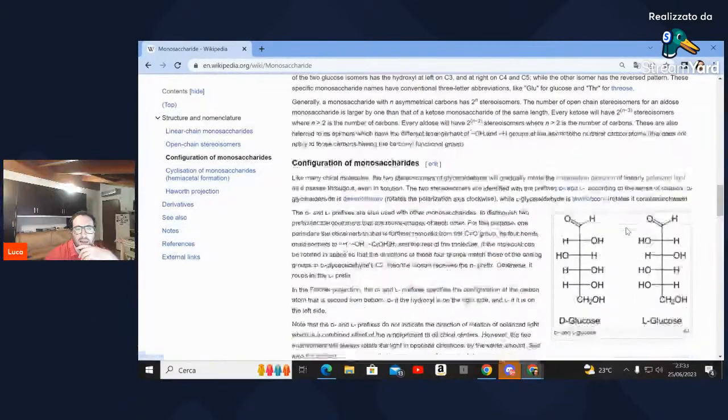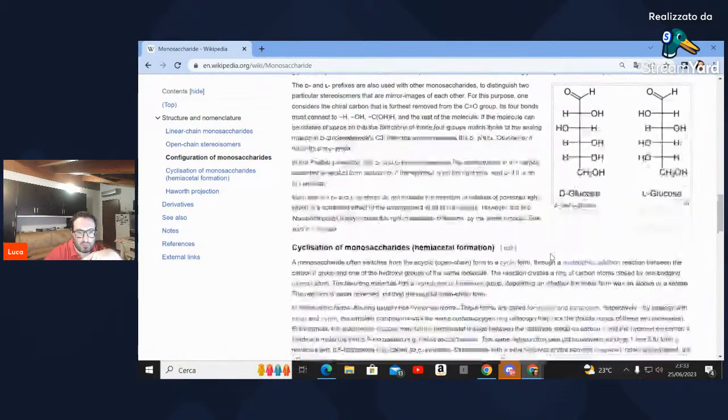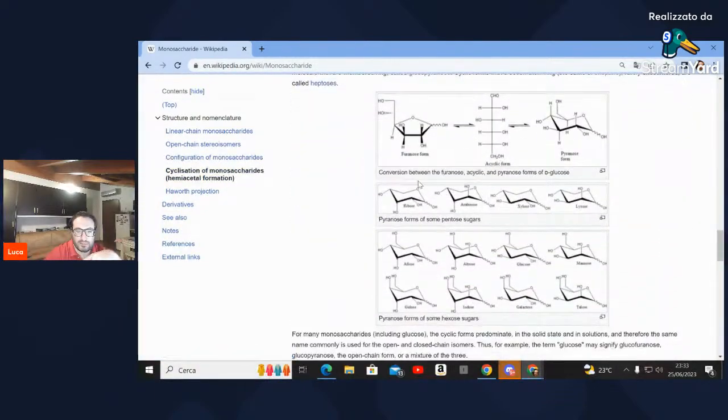So these are sugars. Why did he write on the board in a different way? Because you can represent sugars in two ways, basically: the linear way, like that, or in the cyclic form. And that's the way he did. They are just sugar. Why is it not important for the discussion?